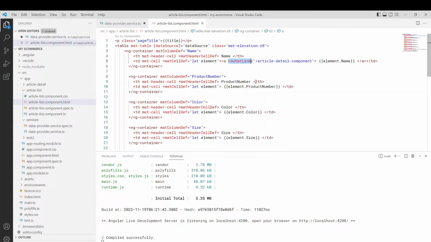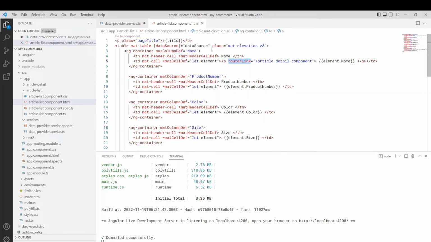Navigation opens one or more routed components in one or more router outlet locations of a page. You can also use dynamic values to generate the link. For a dynamic link, pass an array of path segments followed by the params of each segment.